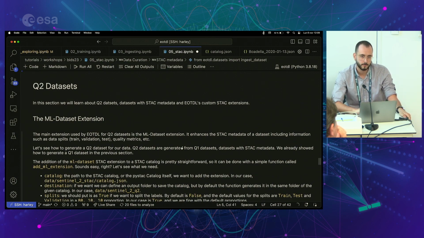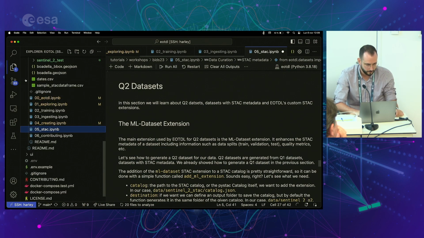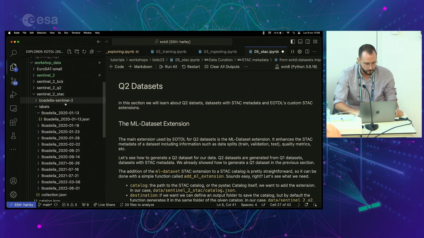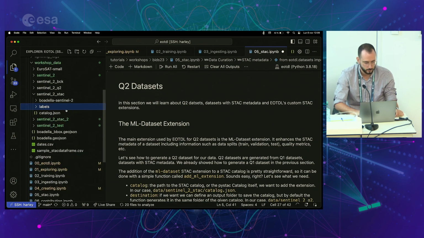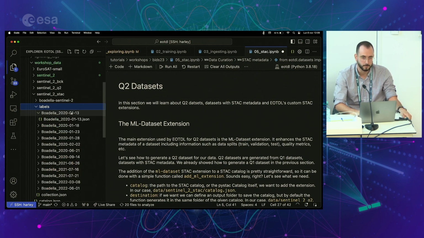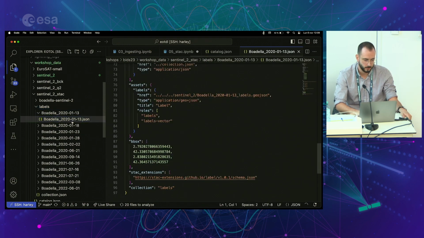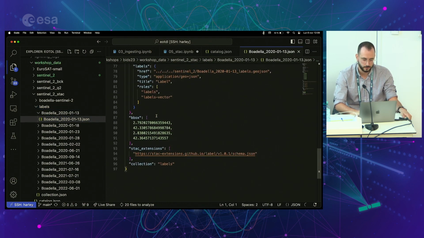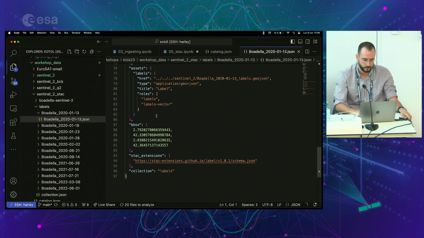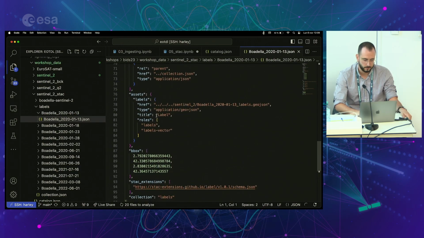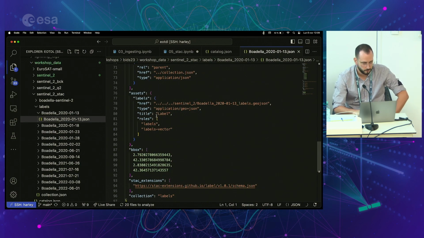And go back to the catalog you generated. This one? Yeah, the labels. You want to look at some specific file? Just the links, so can you show the links? In the item? This is the updated version of the original catalog, so it includes everything in the original catalog plus information about the labels. Is that correct?